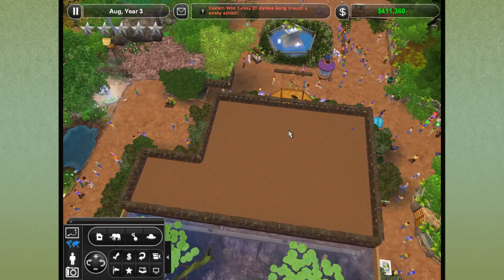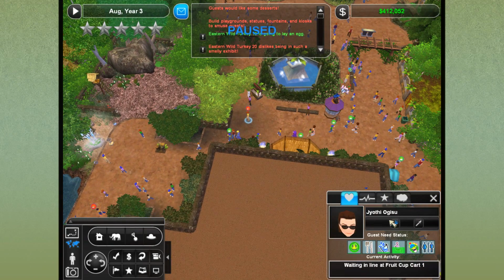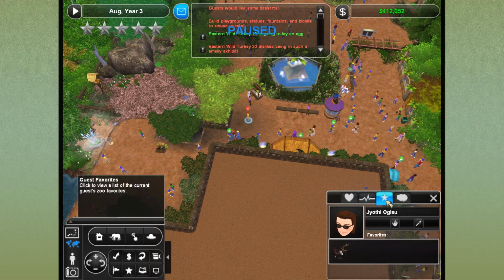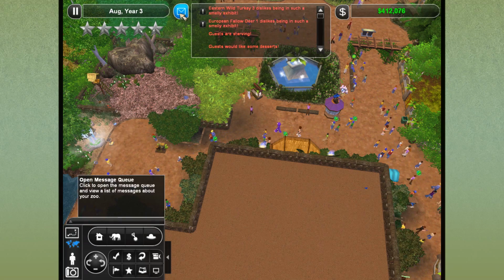All right, so let's go ahead and pop up and out of the exhibit. Oh, and there's an egg being laid, you guys. Oh no, and there's an unhappy customer. What does she need? Waiting in line at Fruit Cup 1. Why is she unhappy? She has a beaver hat. How could you be unhappy with a beaver hat? Let's see. The zoo needs more dessert carts. Well, thank goodness that she's heading over to our wonderful Fruit Cup cart then. So she should hopefully enjoy her desserts there.